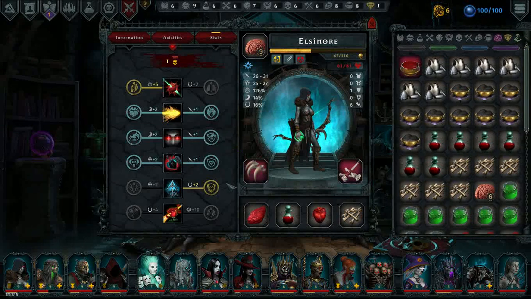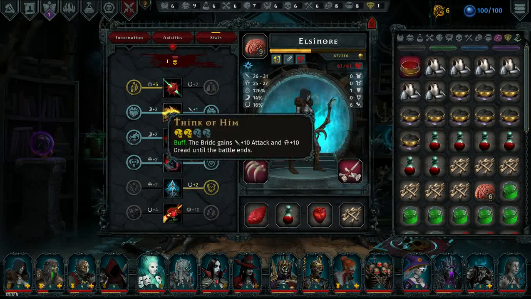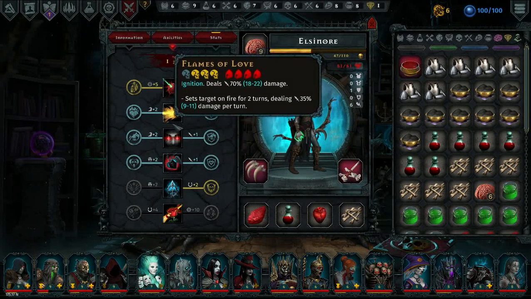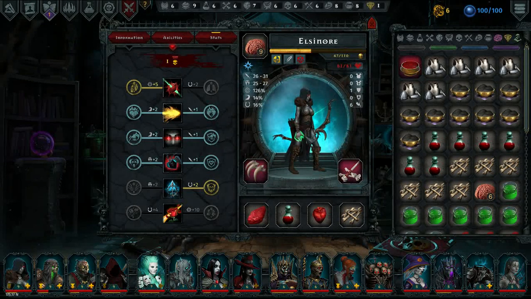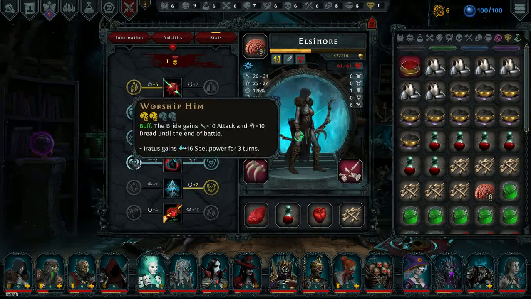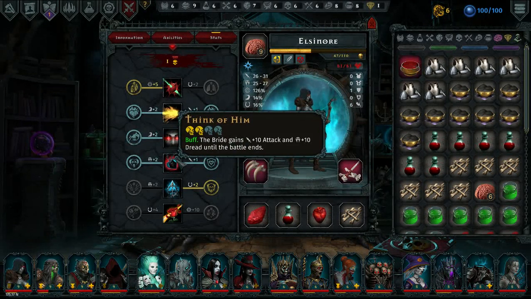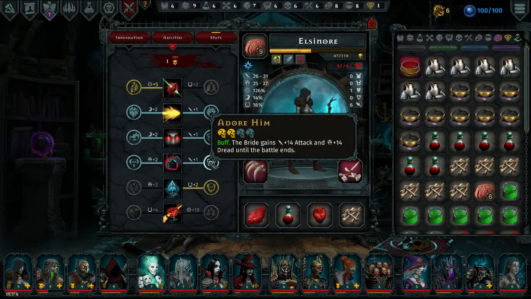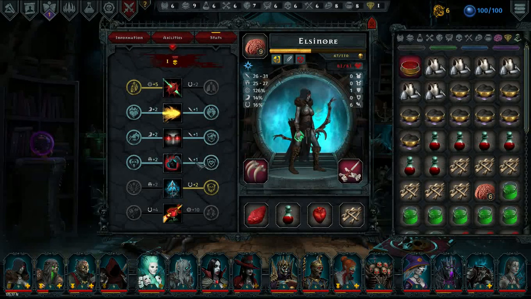Alright, so Elsinore, what have we not been using of you enough? The Flames of Love. Well, she needs to be further forwards for that, so it's not going to happen too often. Will you think of him? For the more protracted battles, that could be very good. So, it starts with 10 attack and dread. So here we have 10 attack and dread, but Iratus gains 16 spell power for 3 turns, or 14 attack and 14 dread. This will also come with 1 attack, so it'll boost up her attack as well.